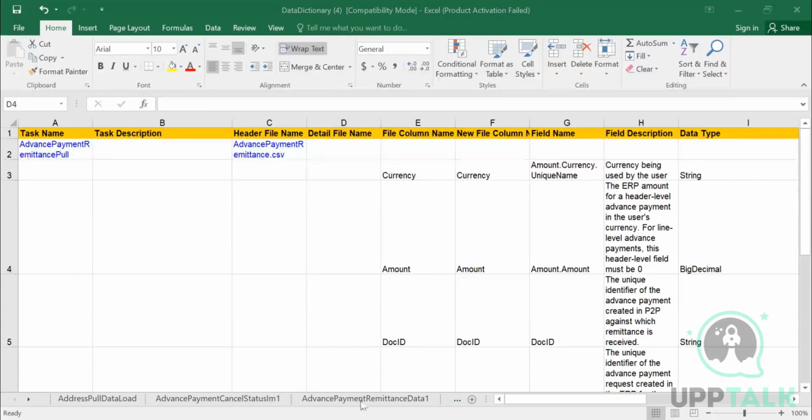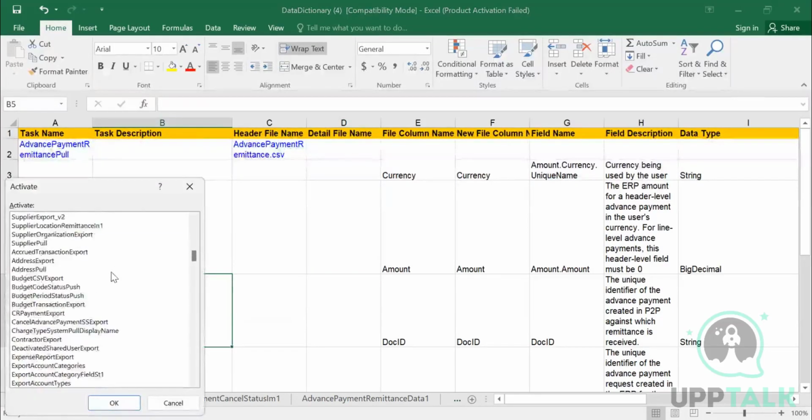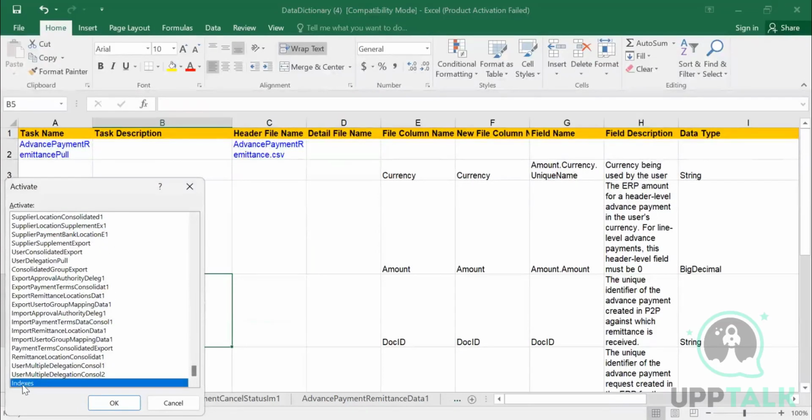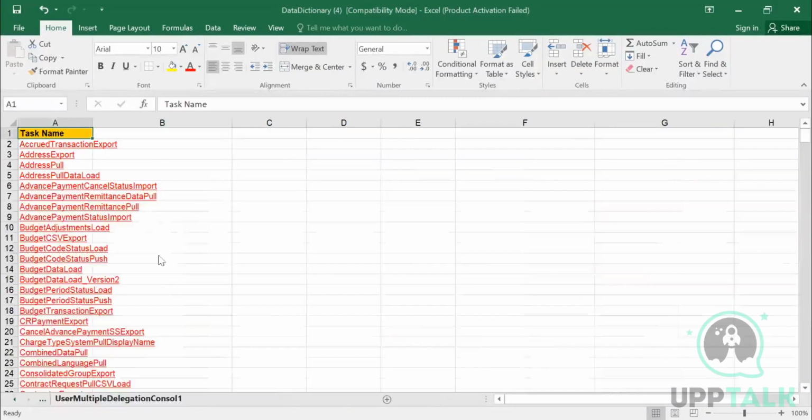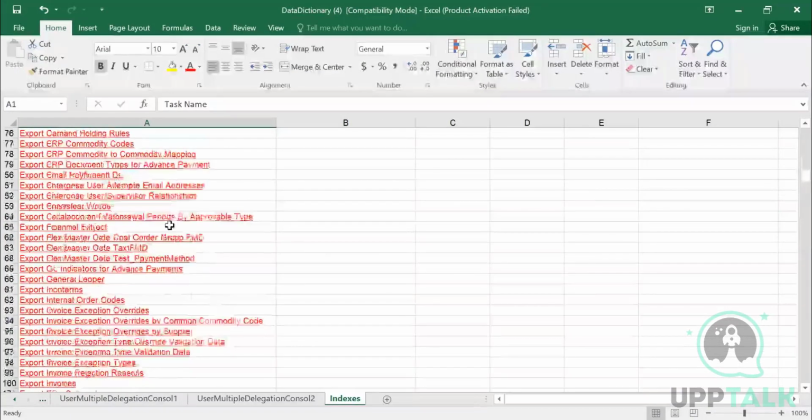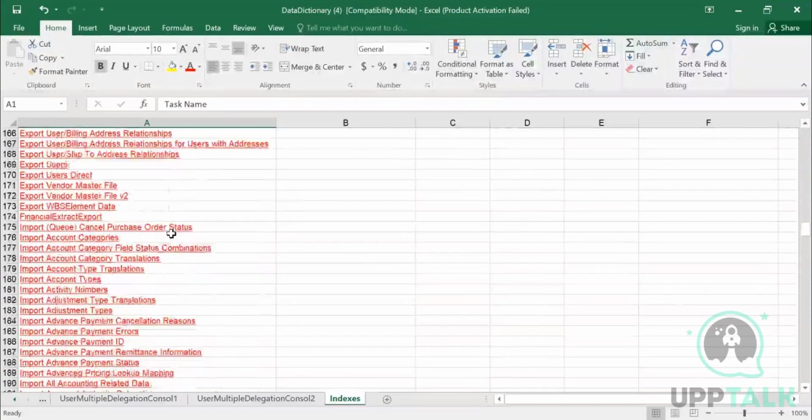You will have multiple sheets in this. Right click on the page navigation. Then go to the last page, which is at the bottom. We'll see Indexes. Click on that, click on OK. Then you will have all the task details, with more details about how you can do this.